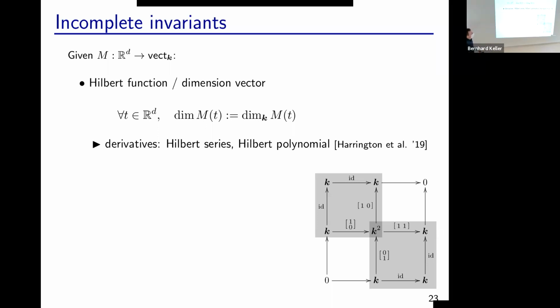One of the very first ones was to use the dimension vector, or the Hilbert function of the module. Basically, this gives you, at every index of R^d, the dimension of the space at that index. It's a very simplistic invariant, and of course it's not complete. Here's an example for a 3x3 grid. The invariant would look like this. It's a function from the indices in the grid to the natural numbers. It's 1 when you have light gray, 0 when you have white, and 2 when you have dark gray.